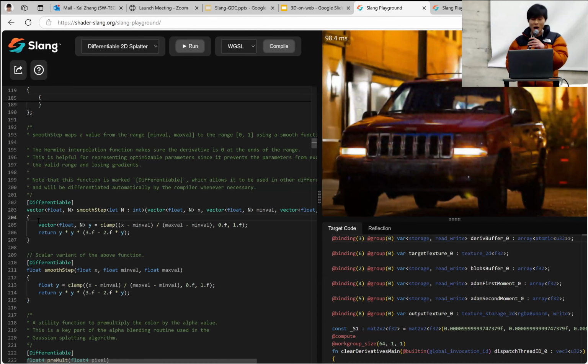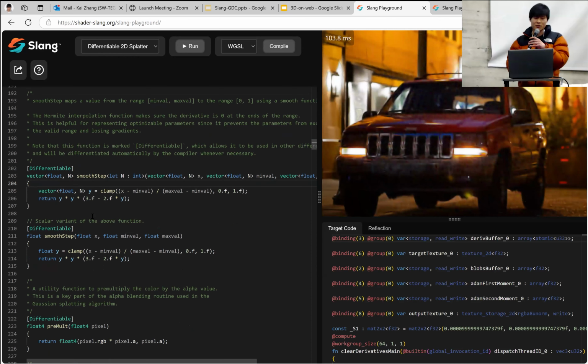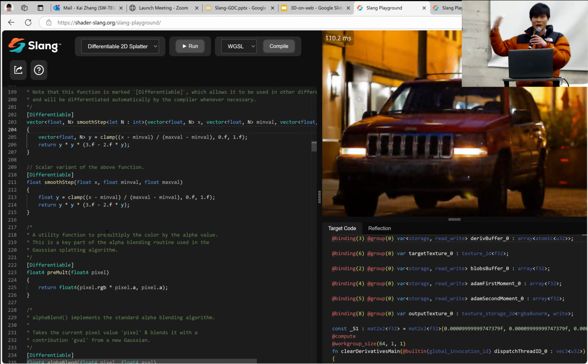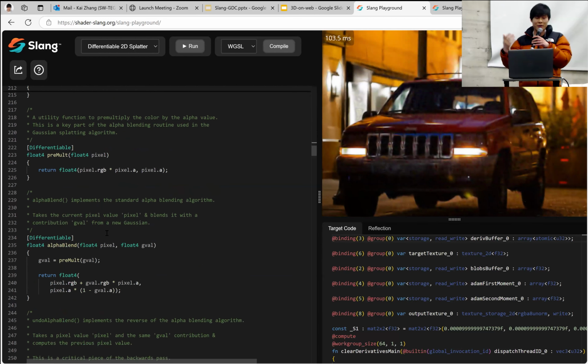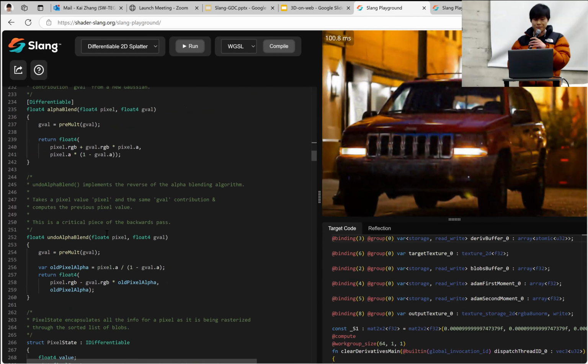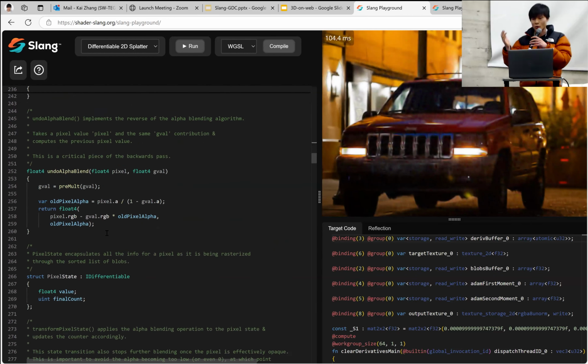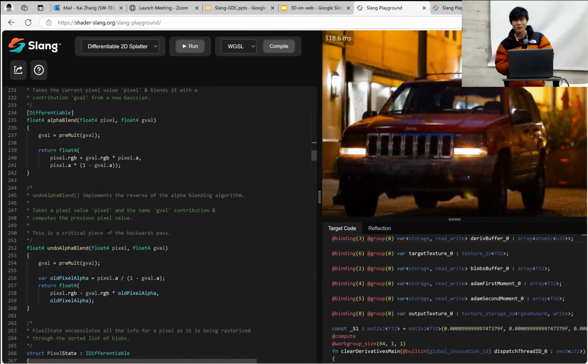So you can compare this sample code with some existing GLSL or HLSL code to see how elegant and easy it is to implement this in Slang. Yeah, so that's all for the demo. Any questions?